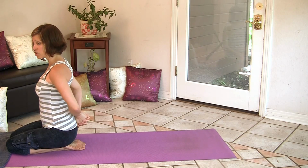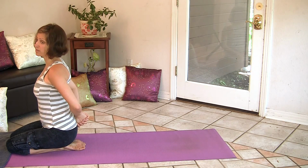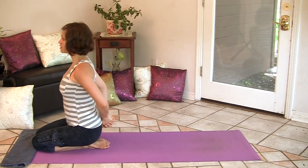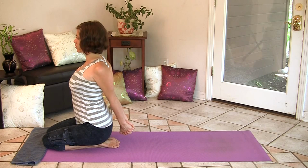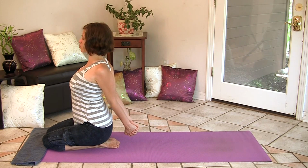Interlace your fingers at the base of your spine. So if you're sitting in a chair, just scooch forward to the front edge of your chair and plant your feet firmly and flat into the floor. So interlace your fingers at the base of your spine, squeeze the palms of your hands together, then when you're ready, reach your fists down and away from your hips. So naturally, my shoulders roll open, my chest broadens, and my shoulder blades squeeze together on my back.